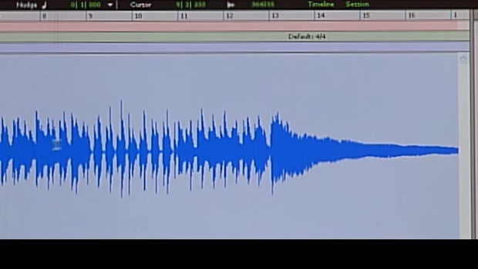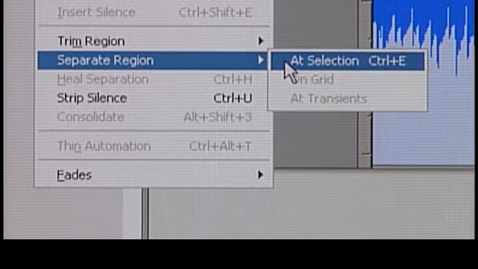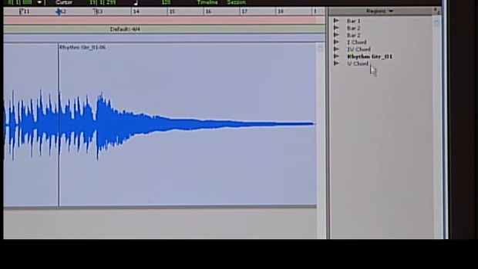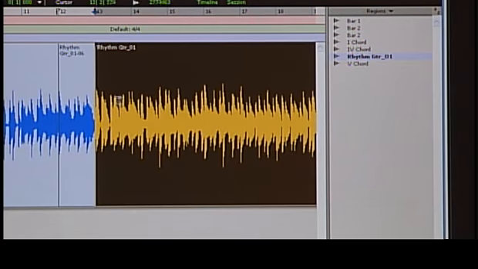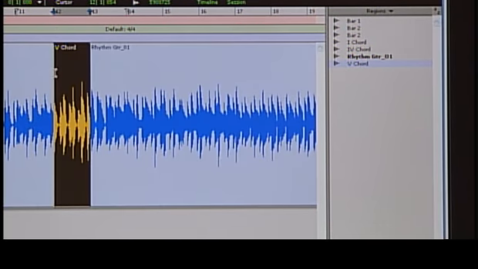I'll take the Selector tool and position it at bar 12 and choose Separate Region to create a basic cut in the track. Since we're going to want 2 passes of our 12-bar blues, let's drag our whole file region back into bar 13. And let's create a turnaround bar at bar 12. As long as we're in grid mode, I can drag the 5 chord in and snap it right to bar 12.